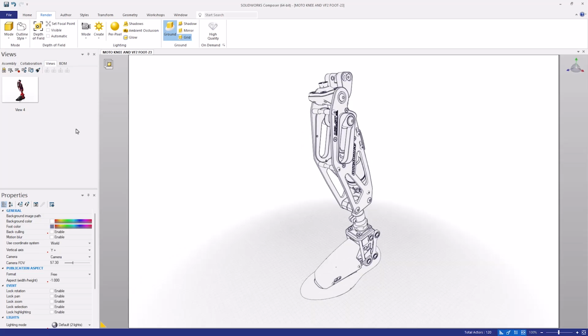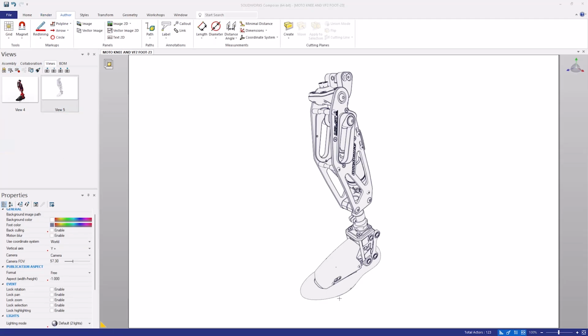I always think it looks better with a bit of perspective. I'm going to zoom to fit. Now that's double clicking your left hand mouse button in case you didn't know that shortcut. And then I'm going to save a new view. Finally, I'm going to save a camera view so I can get my model back into that exact same orientation just in case I happen to move it around whilst readjusting a different view.